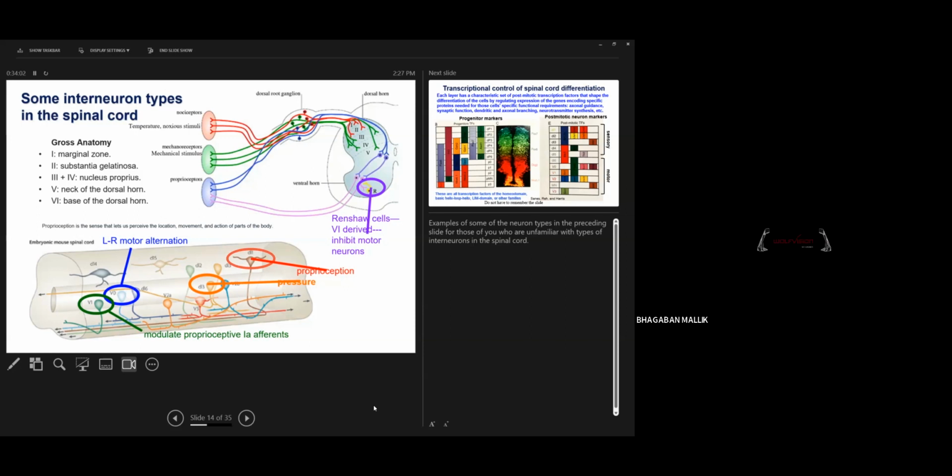So this is an anatomical feature showing how different interneurons, and I'm going to talk about different transcription factors, are present in different interneurons. It's showing how different interneurons are present in the spinal cord and how they are connected to the different layers of the spinal cord. Here again, it's showing the same thing. We have interneurons that can sense pressure, or that can sense locomotion and movement. You can see that these are the interneurons. Different interneurons express different transcription factors.